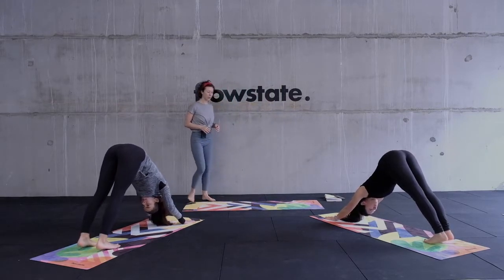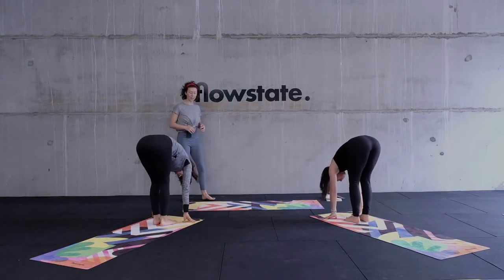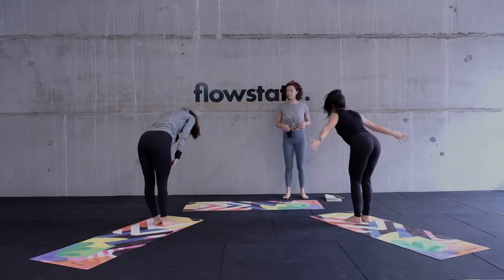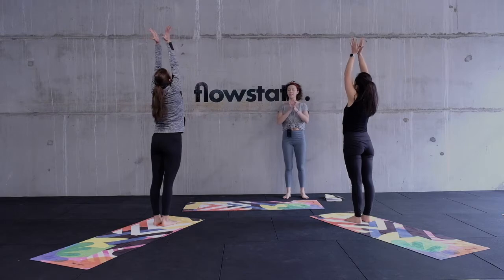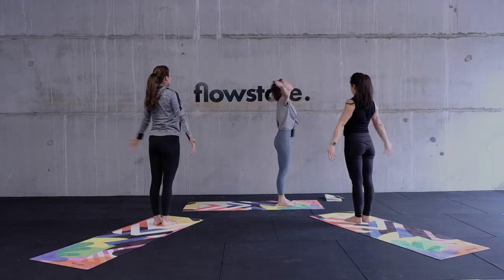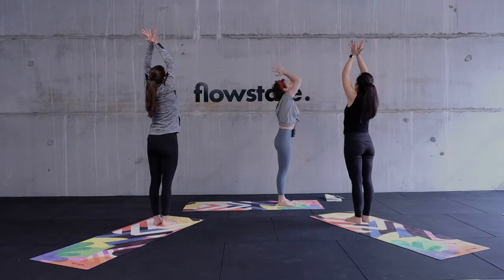Inhale, hop or step the feet between the hands. Exhale, fold over the legs. Inhale, reaching the arms up. And then exhale, Samasthiti. Nice, last one. Inhale. Exhale.